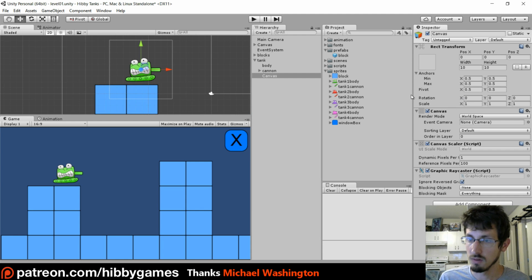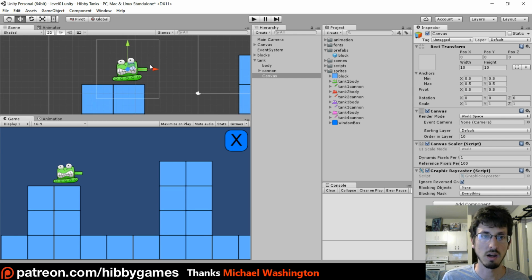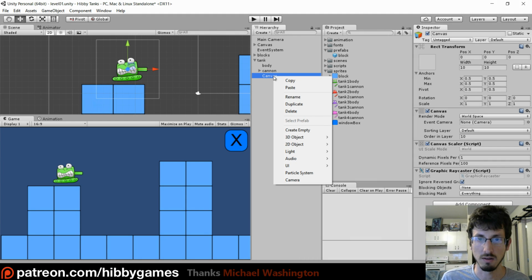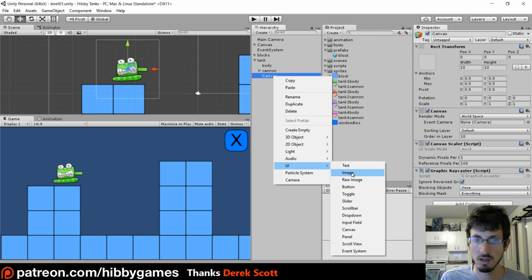And on this canvas, I'm going to make the order in layer 10 just to make sure it's in front of everything. Because we had 0 for the blocks, 1 for the arm cannon thing, and 2 for the character. So this is 10 to make sure it's in the front. And let's right click that and go UI image.